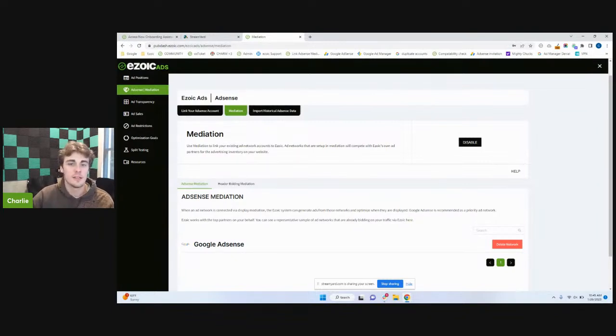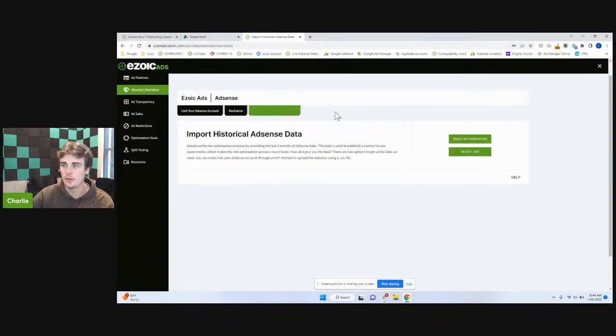And on top of that, since you were using AdSense prior, what you really want to make sure you do is you import historical AdSense data, because this will basically serve as a catalyst for our AI to learn. It normally does take anywhere from 3 to 6 months, and that's if you have 10,000 page views in a month. So importing your historical AdSense data serves as a catalyst, so our AI will learn your site a little bit quicker because it has more data. There is a correlation between more data and more learning, and the better the actual performance will be. So that will set yourself up for success.